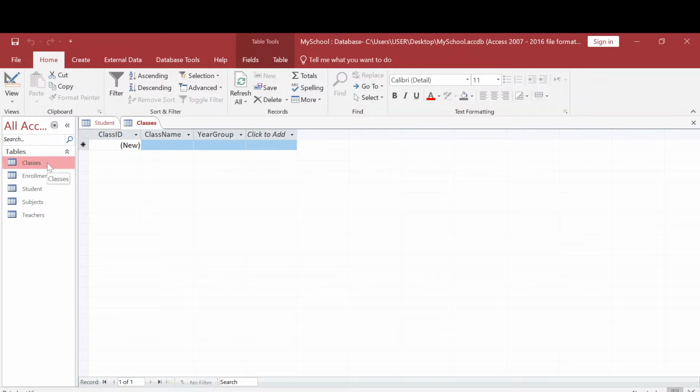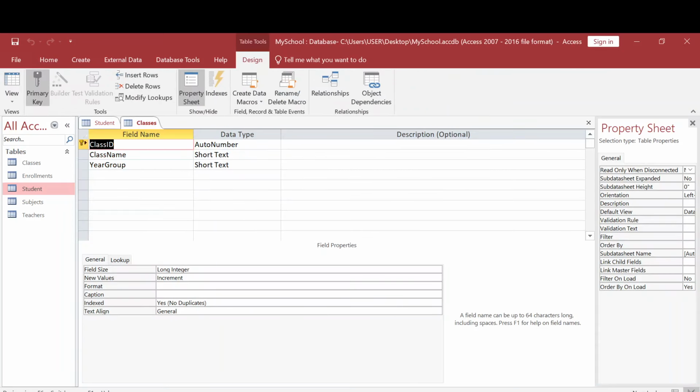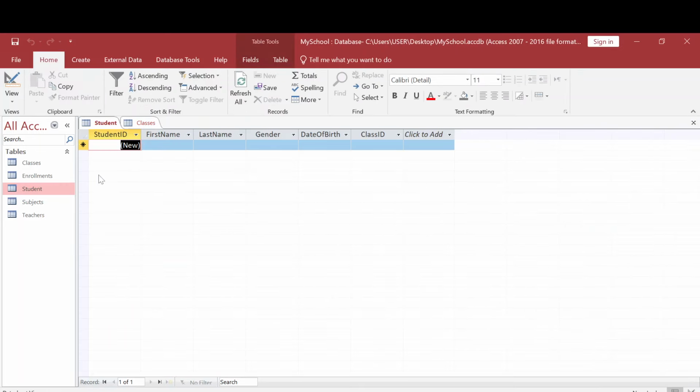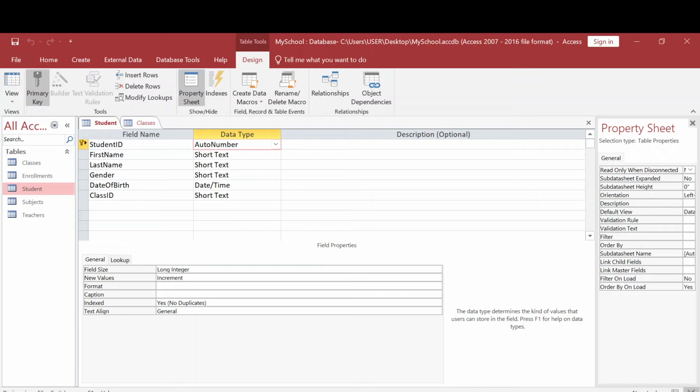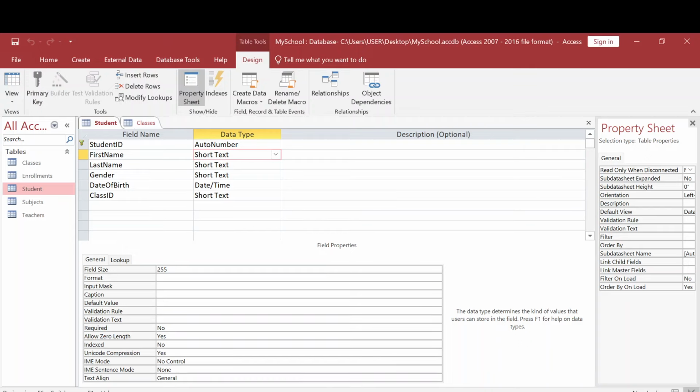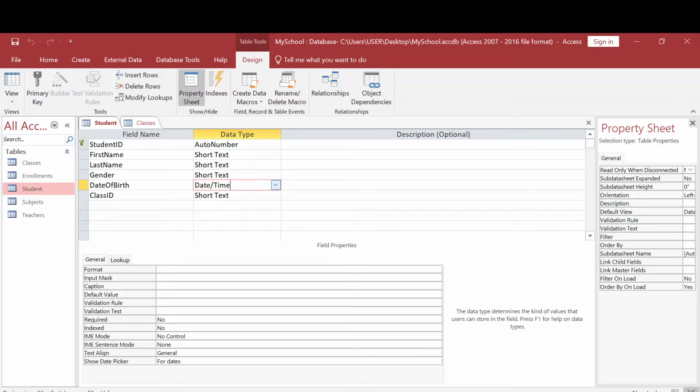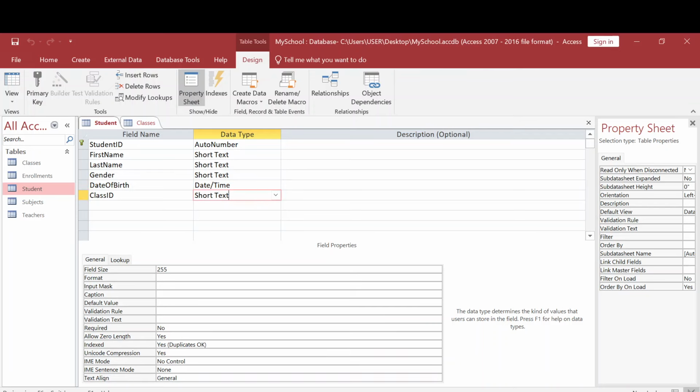For example, for our classes we have our design view, or for our student, we go to our design view. If it's our student, we have the design view for our student. The student ID is auto number, first name is short text, last name is short text, gender is short text, date of birth is date and time, and then class ID is a foreign key inside of the student's table.